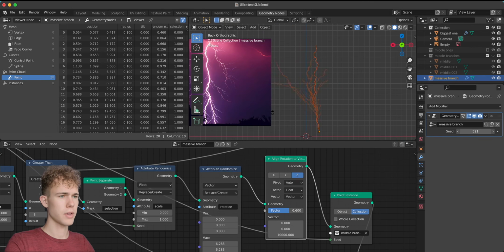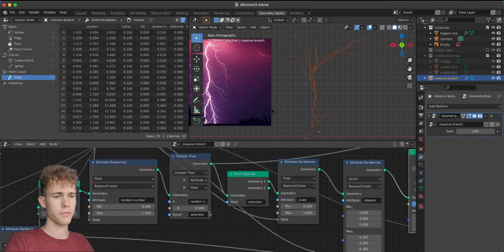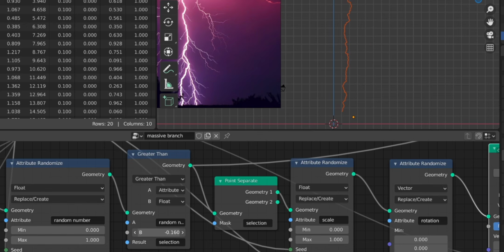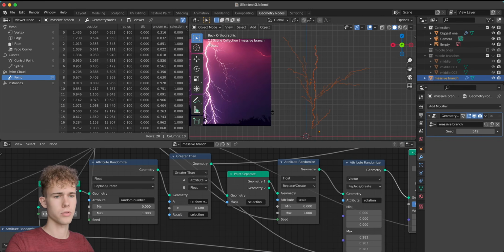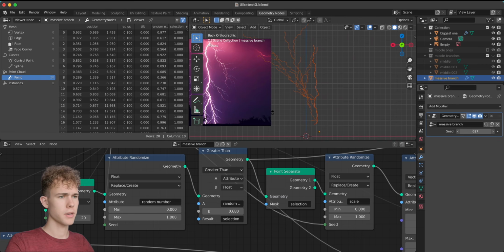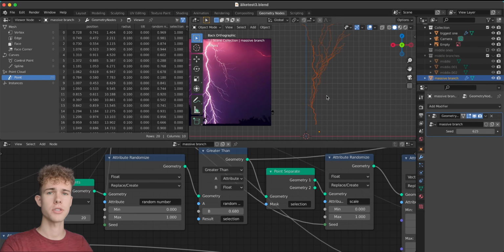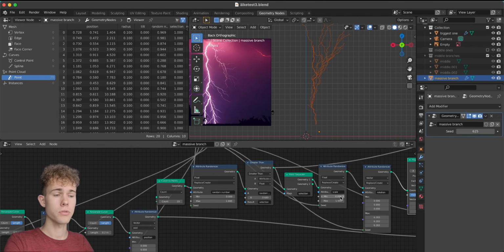So now you see we have a lot of different lightning bolts, which are all pretty good, I have to say. We can also move the slider here to select more or less points among those that we have created here. This is basically the lightning bolt. And now here's the question: how do I make this animated? How do I add thickness to it? Well, that's a good question.